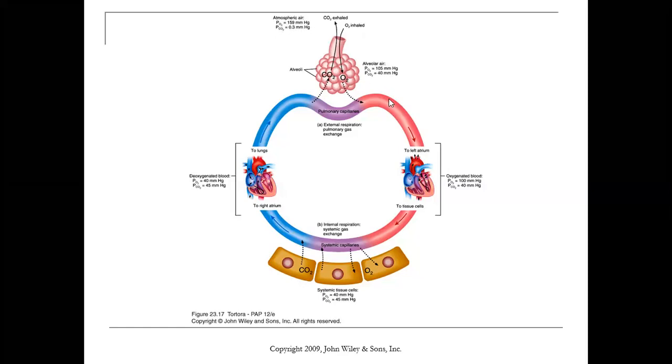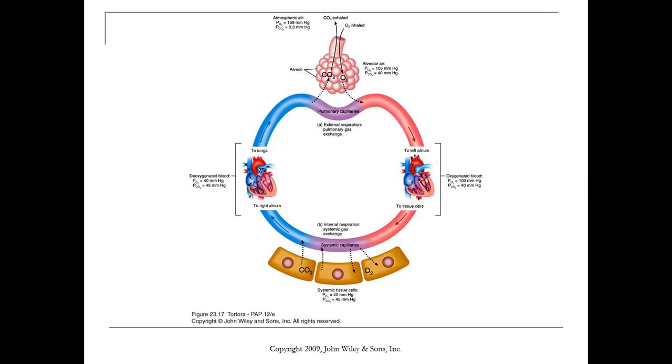So it means that from 159, the oxygen rushes in. Initially, when the blue blood is there, only 40 millimeters of mercury of oxygen will be there. But with the atmospheric air and increased oxygenation, it will reach from that 40 mark toward the 105 millimeters of mercury mark. Then the oxygenated blood returns to the left atrium through the pulmonary vein. And as we have discussed, we have well ventilated and poorly ventilated divisions. So the oxygen concentration drops initially from 105 towards the 100 millimeters of mercury mark.